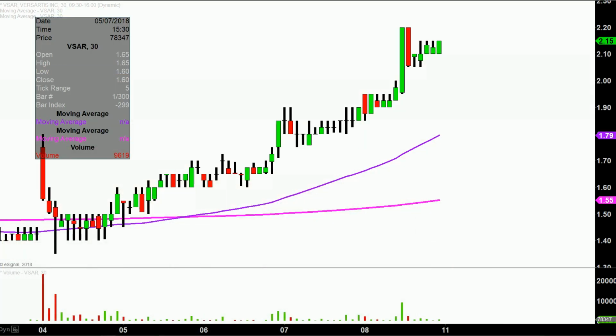Real quick, what do I mean by 30-minute in case maybe you're new to charts? Instead of each one of these candlesticks here representing 1 day's worth of price action, which is what you would normally see, each one represents 30 minutes. So while this here may look like several days worth of time, it's actually today's price action broken down into 30-minute time slices. I like this time frame. I think it does a good job of telling the quote-unquote story of the price, and then just makes mapping out where levels of support and resistance a bit easier to see.